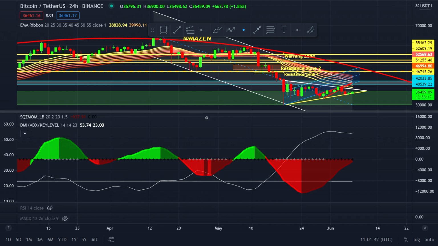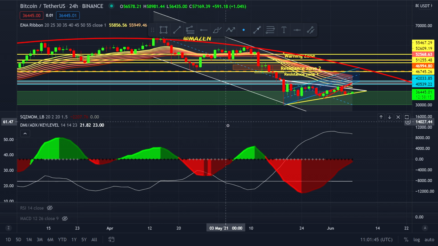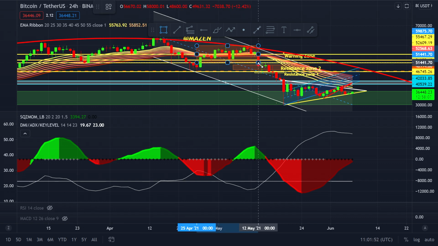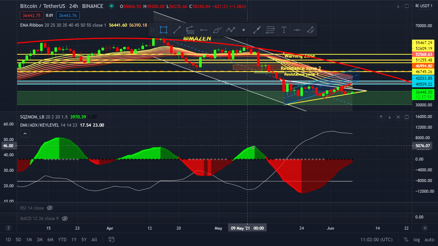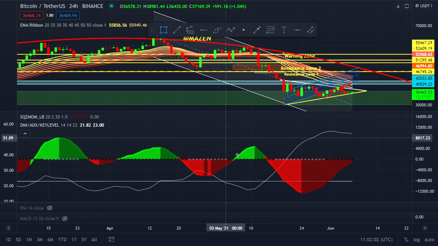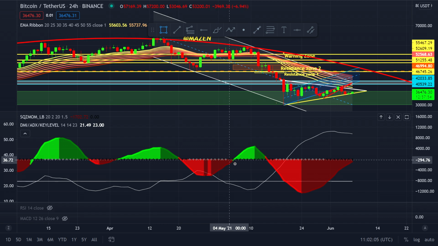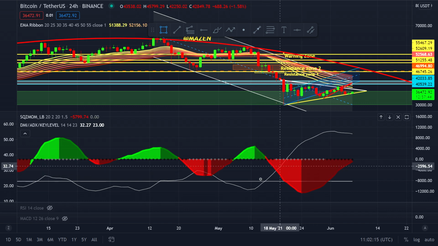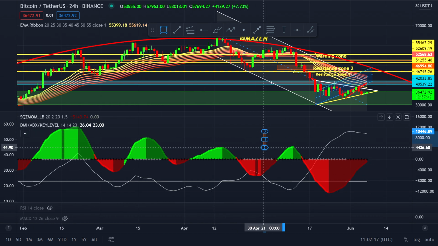This is the perfect example right here. So we were about to turn light green, but we were consolidating between this area right here, which was around like 50 to 52 to like 56 or 57,000. So this is basically a small consolidation, and then finally right here the squeeze turned to light green. We still consolidated, we didn't do anything else, and then bam, we dumped like crazy. So this is what I'm expecting to happen.